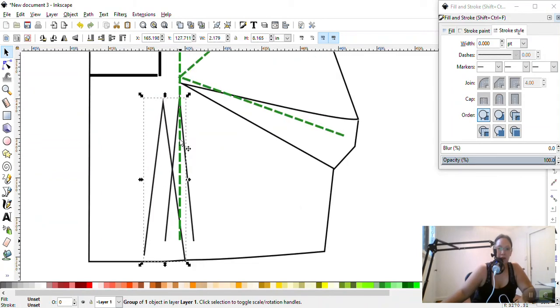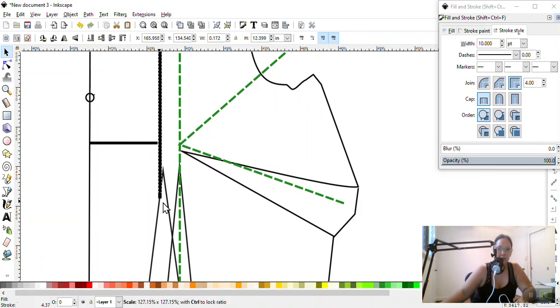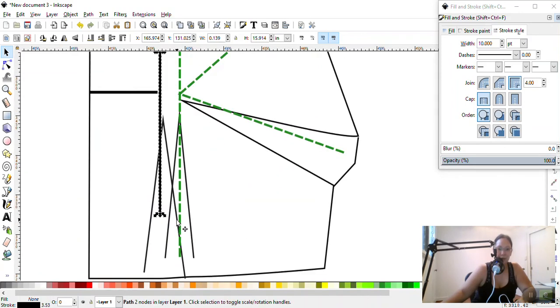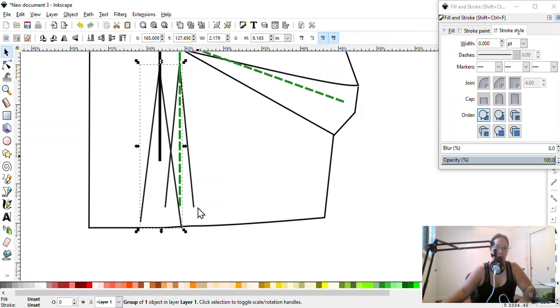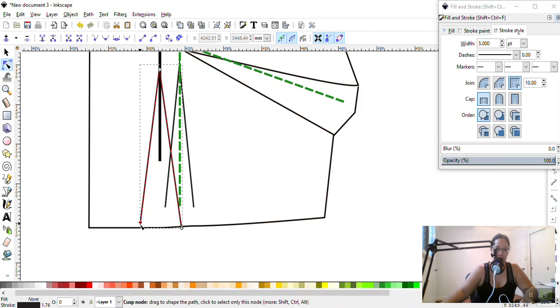You can do this more accurately by extending the line if you like, but I'm lazy. So I just like to eyeball it. As long as it's even on both sides, unless you want it super, super fitted. It's not super critical if you're like a 1/4 inch, maybe an 1/8 of an inch off. I know I'm probably going to be hearing about it from some people. Oh, definitely makes a difference. Trust me, when I sew, it doesn't make a difference.